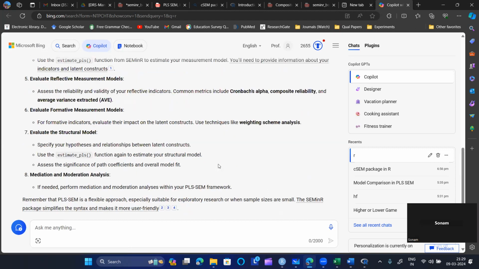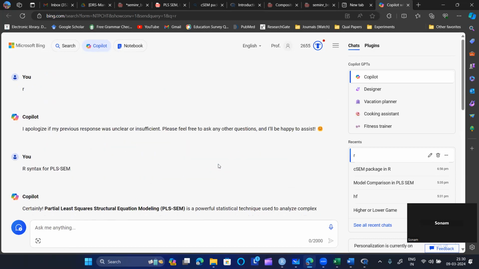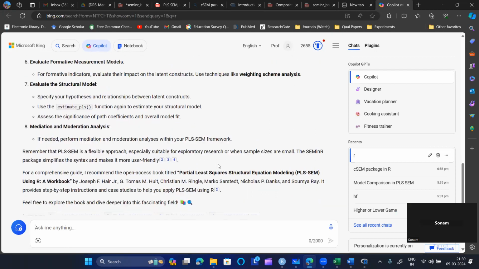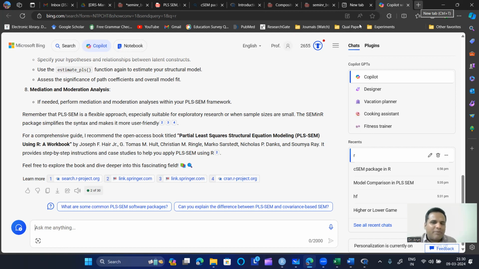I have seen in one workshop, they were creating the commands for Excel, like macros, VLOOKUP, XLOOKUP, and it was giving them perfectly, so I thought it would give R also. It can give. Try in ChatGPT, you will get it. But in my opinion, everything is already given in the vignette. There is no need for ChatGPT. For seminr and CSEM, everything is there in the vignette. You need not depend upon ChatGPT, because ChatGPT will anyway give you syntax, and you will have to modify that syntax according to your data file. So it will take you time anyway. So it's always better to go to the vignette, copy the whole code into the script, change it according to your data file and see that it makes sense to you.